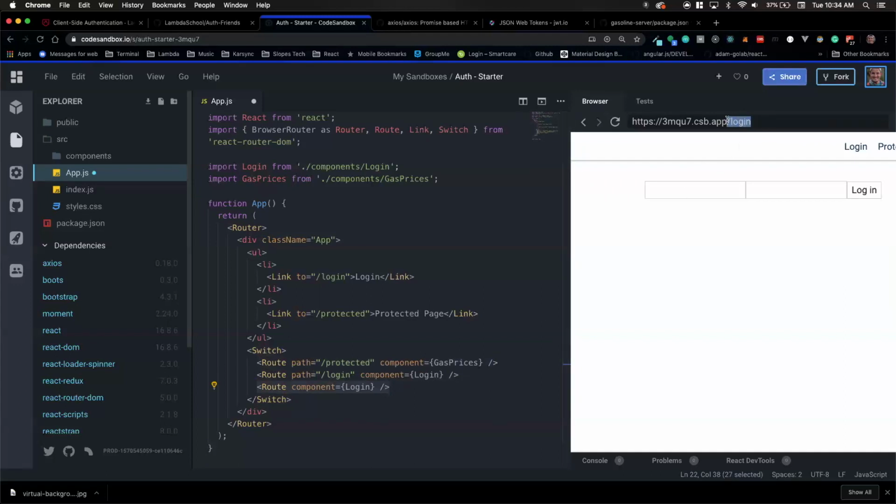So for this one, we got to /login and we rendered the login page. And then this is the catch-all here, just takes us back to login. If we do something that's just totally random, it will still take us to the login page. Or normally this would be like a 404 error page saying, oh, that endpoint, this URL is not found. Please go back to where you were before. Okay, so that's the switch component.